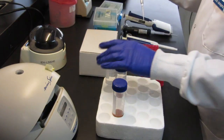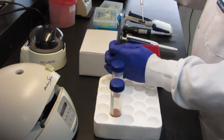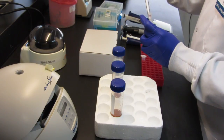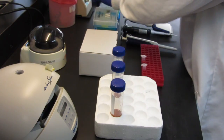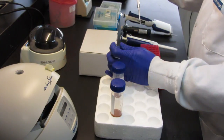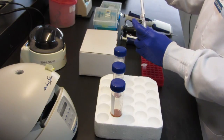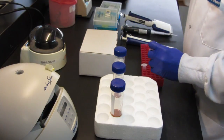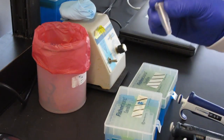You will then carefully resuspend the pellet in 50 microliters of distilled water. Vortex your sample briefly to make sure the pellet is mixed well in the water.